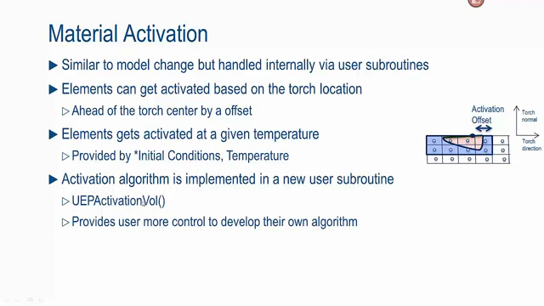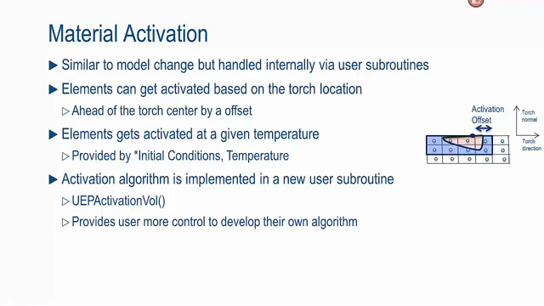The element or the material activation is implemented in this new user subroutine called UEP activation wall. And in fact, even though there is an algorithm currently implemented in there, it does give the user more control in the sense that users can develop their own material activation algorithms if needed.